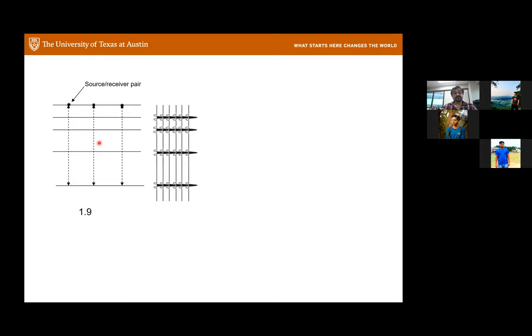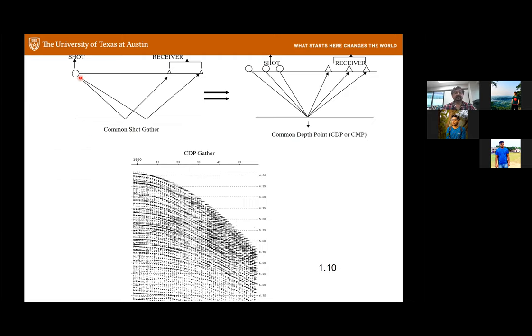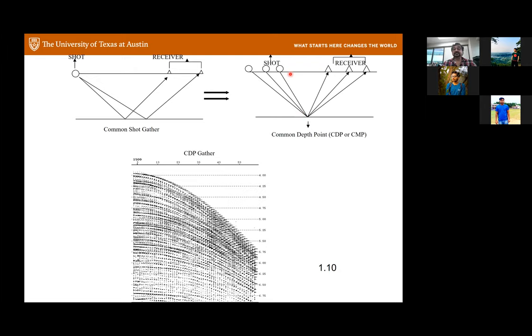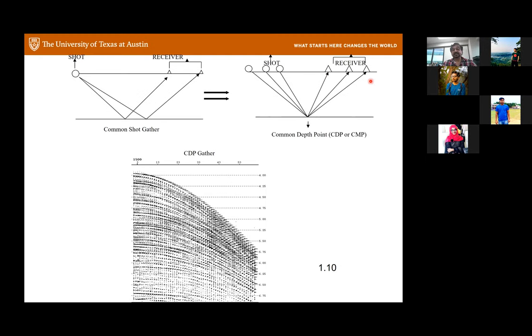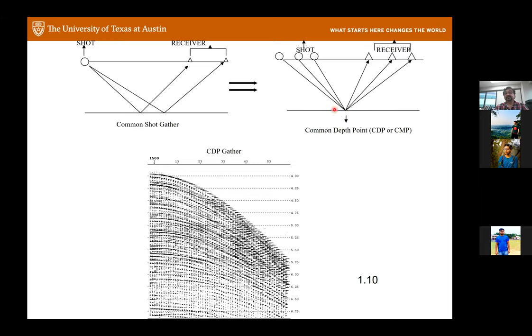But for exploration seismology, we're interested not only in flat layers, but more in changes or lateral variation. So how do we do that? We record our shot records like this. This is our shot, and these are my receivers. Then I take all of these shot records and form a hypothetical experiment where my shots and receivers are equidistant and the midpoint stays the same. This is the shot, this is the receiver. You can generate this kind of data from all the shots. You just have to identify the midpoint between the shot and the receiver and take the traces that correspond to a particular common midpoint. Then we plot that. This is a gather, a CMP gather, common midpoint gather.